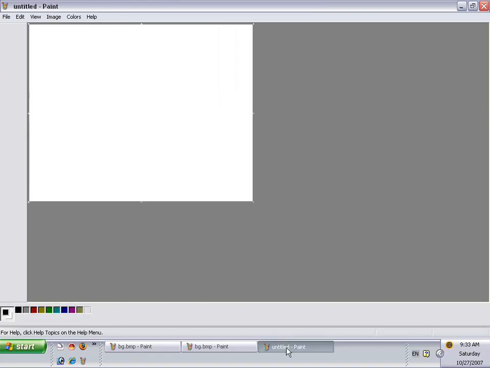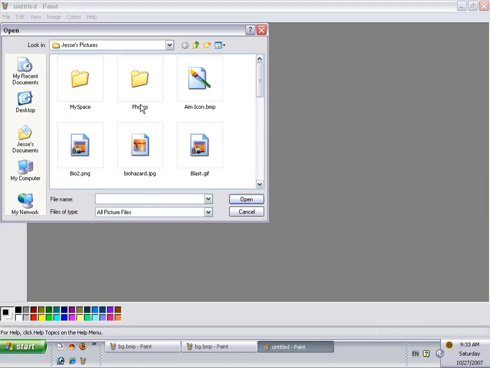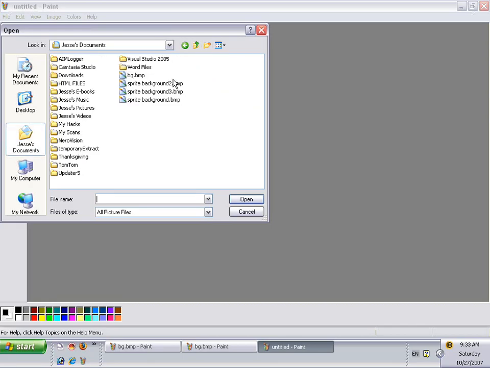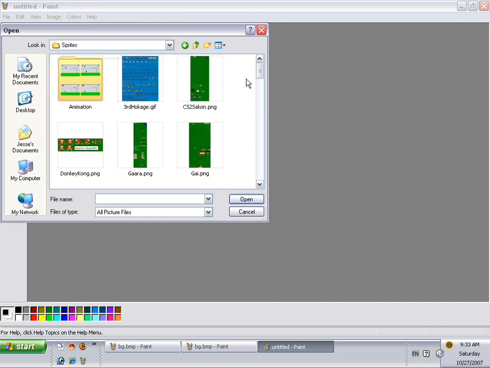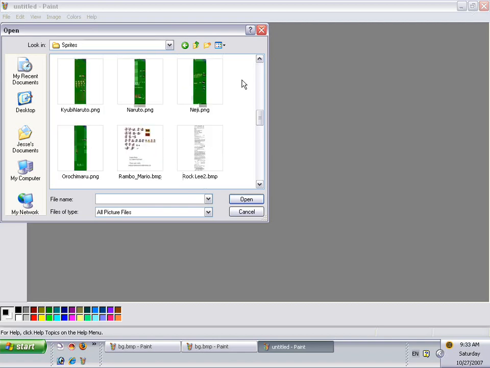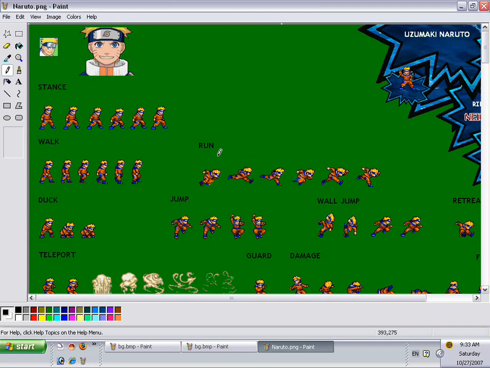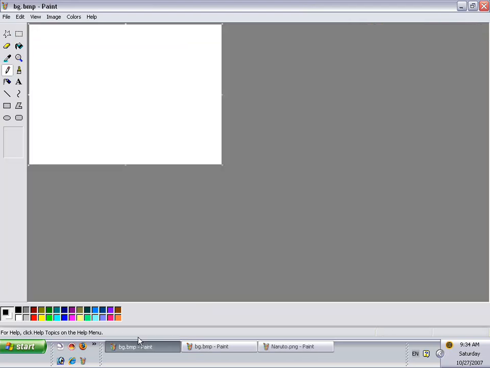Then you want to open a sprite sheet up. My personal favorite are the Naruto sprite sheets from the hit anime, and I have them saved in a folder, so I will use one of them. For this, you want to put your selection tool on in Paint and select one of the sprites and copy it. Then in your background, you can paste it. Since the background is still visible, you want to make your background color by right-clicking on that color, and then it disappears. And then you have your sprite.